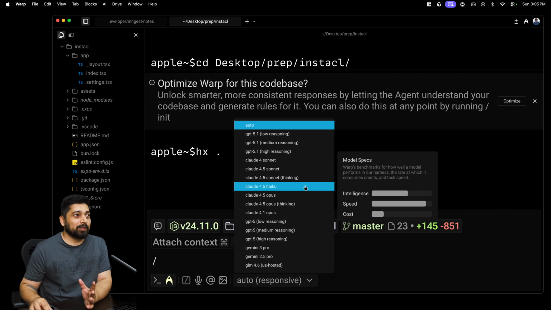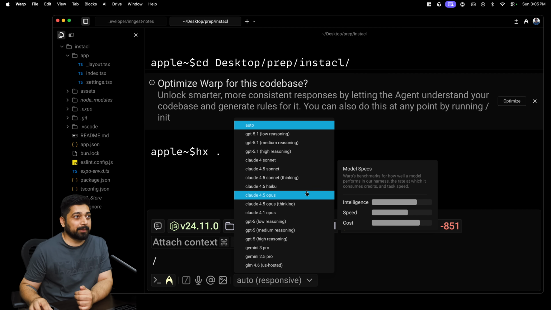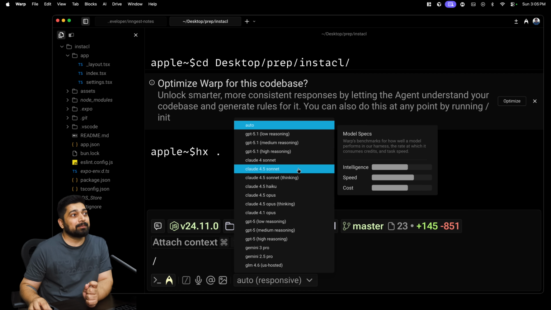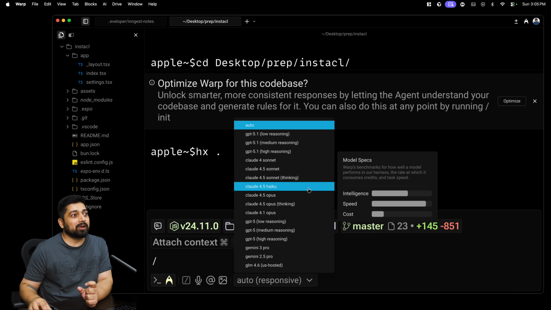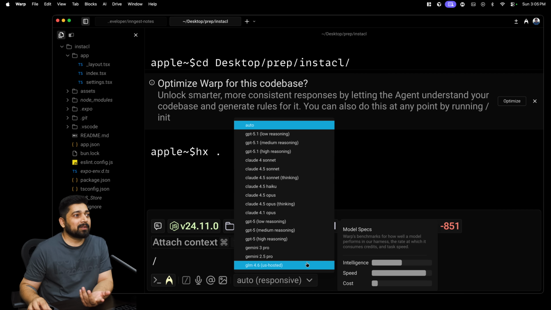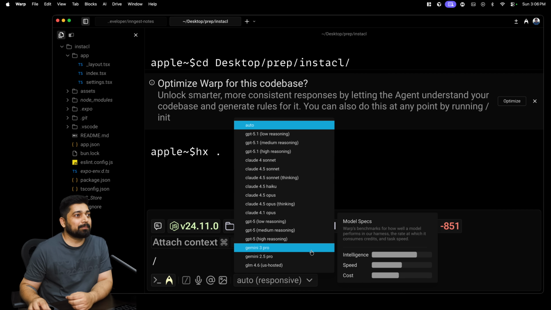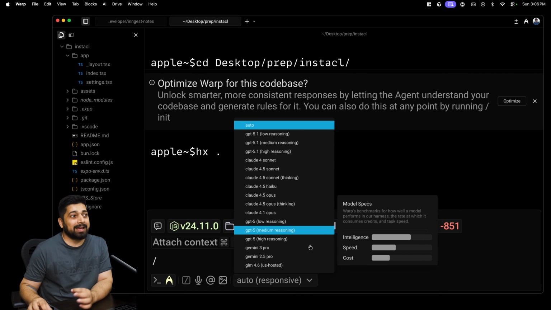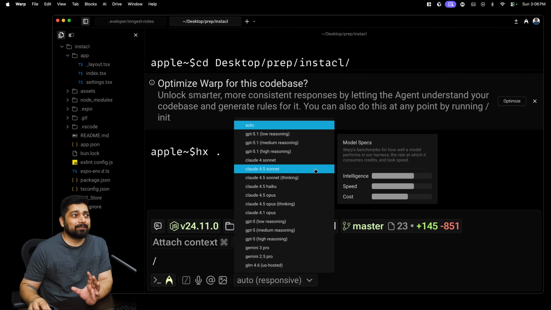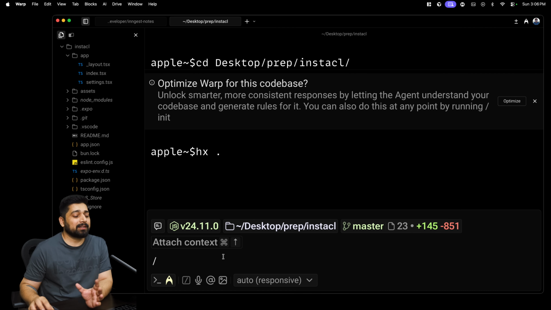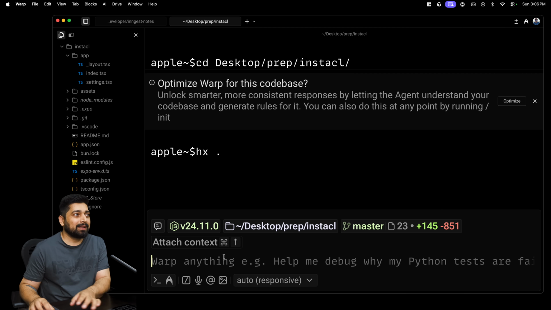Notice here, if I use 4.5 Haiku, the cost is significantly lower, but the Opus, oh, the cost is really high. So before selecting any one of them, you realize how it is all going on. And there's a whole lot of this, where you can use Gemini Pro 3. I really like this. And they have enough of a generous free tier that you can go ahead and use this. At this point, I think there is no good reason not to use this.